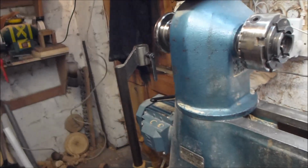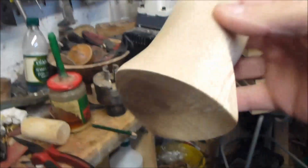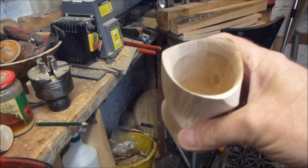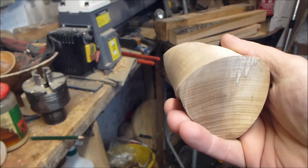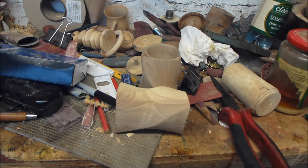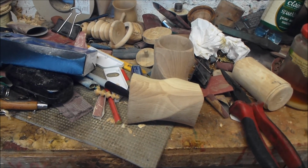I don't want to talk anymore because I'm going to get on and cut a bit of wood up, and the next project is this. This is one I made and the wife has claimed it. I can't give that one away. Tomorrow I'm going to turn that up and put it up on YouTube for you, okay?